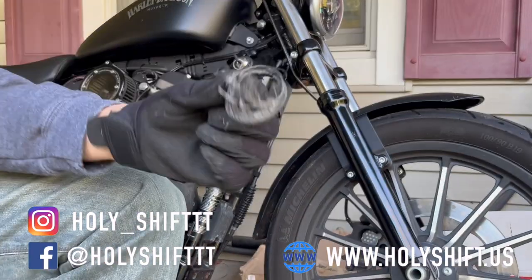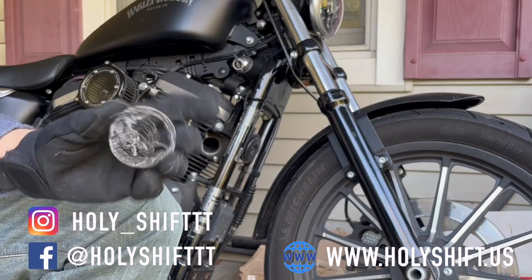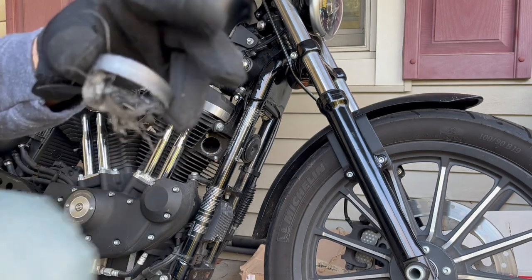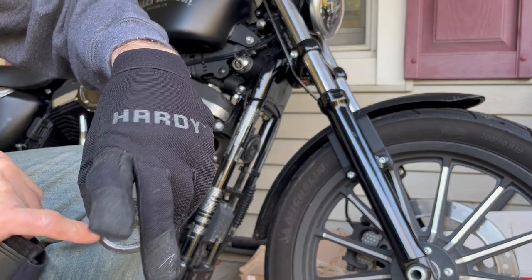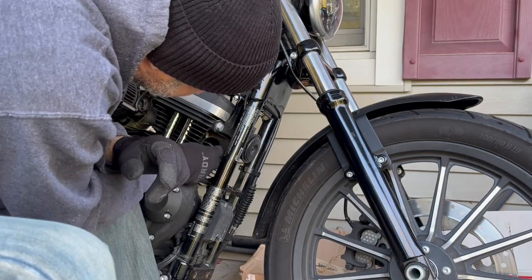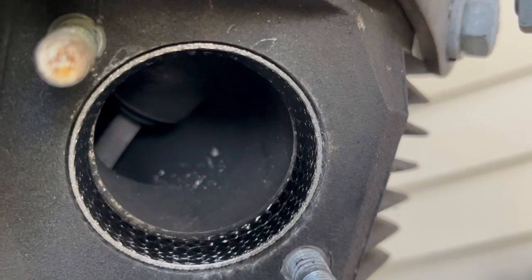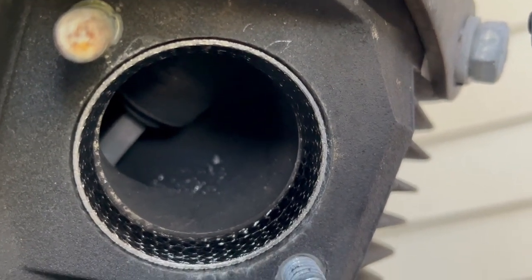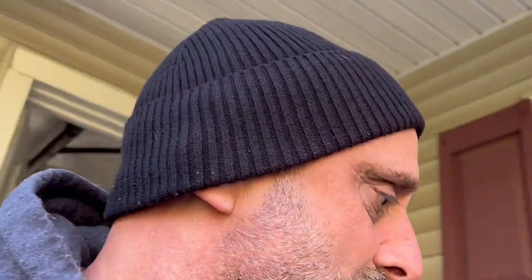Just got the old gasket out. Just pushed it out, pulled it out. I'm gonna put a new one in here. It's a conical one, so the thicker part goes in first. See, that went in very easy. See how it's just in there? I'll clean all the debris from inside. Once it's clean, it just goes in easy.